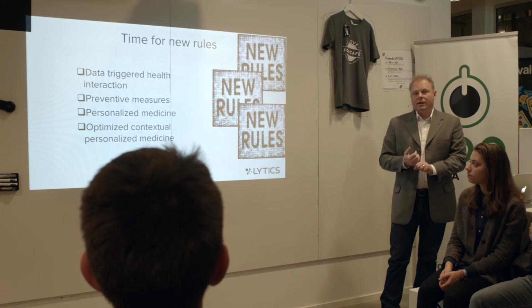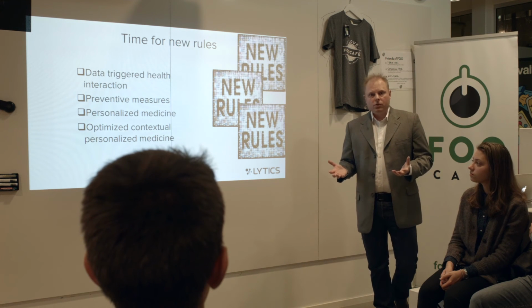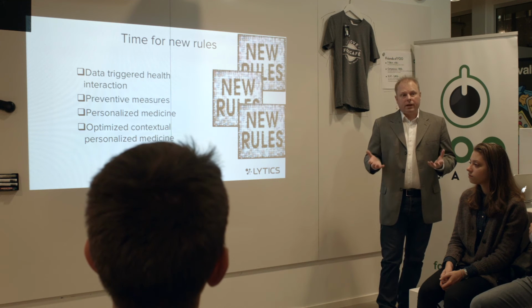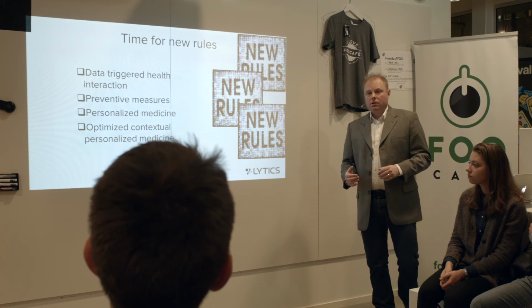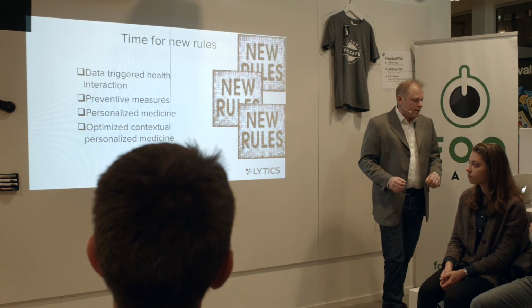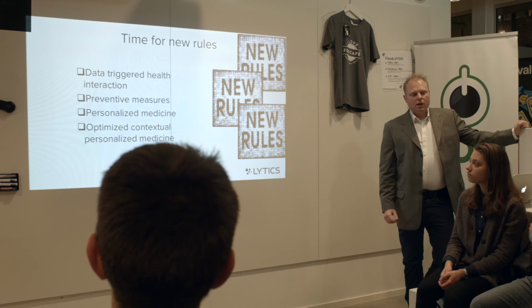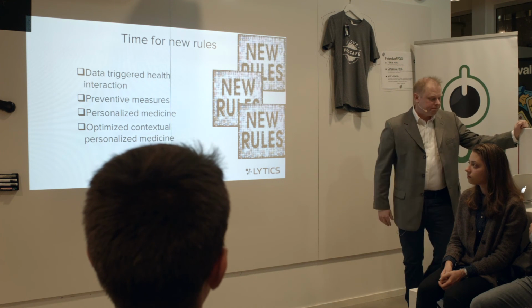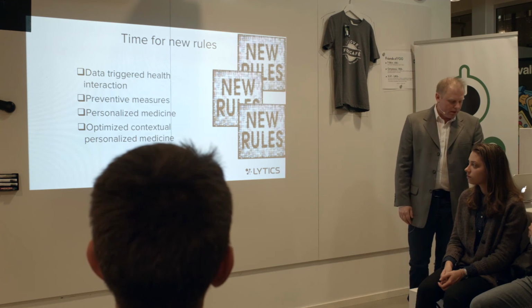You want to have personalized medicine. You really want to see, okay, do you need this much EPO? EPO is the most expensive drug in the US healthcare economy, so we want to cut that down. How can we cut your EPO down and still keep you in the good range of your hemoglobin level? That's what you want to look at. So the result is optimized contextual personalized medicine. What is the right level of EPO for you this week? And that's what we're going after.